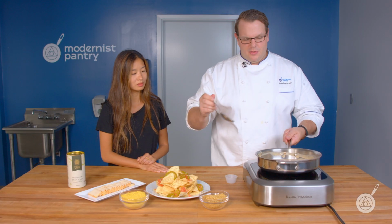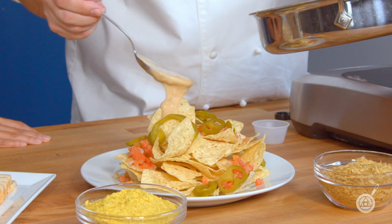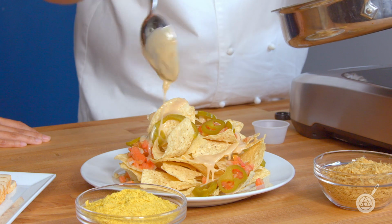Spoon over here, and I'm just going to spoon them over my nachos. And you'll see this as it hits, it starts to set just like nacho cheese does.